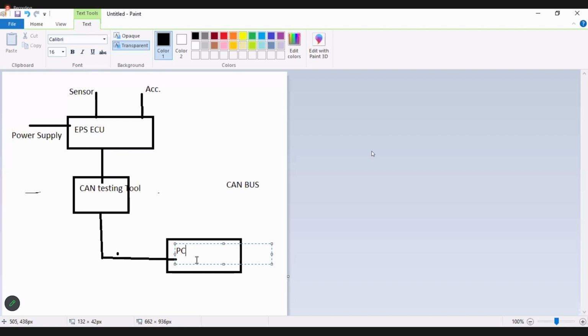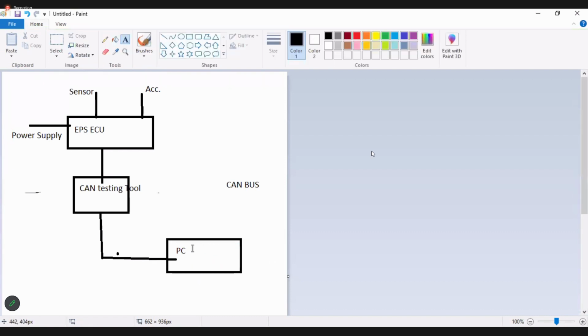In our PC, we will run this CANalyzer tool, using which we are simulating CAN messages. The PC will transmit to the hardware, and this hardware will transmit on the CAN network. And then this EPS ECU will receive that information. So that is the purpose of this.